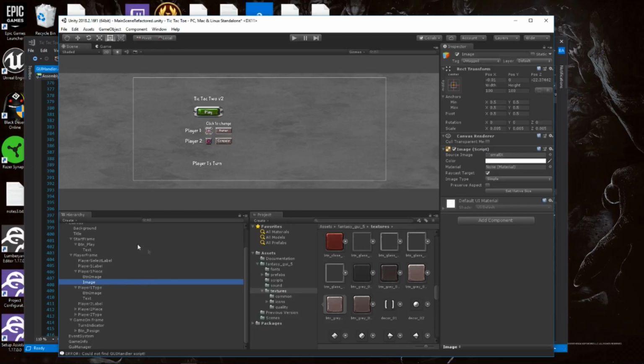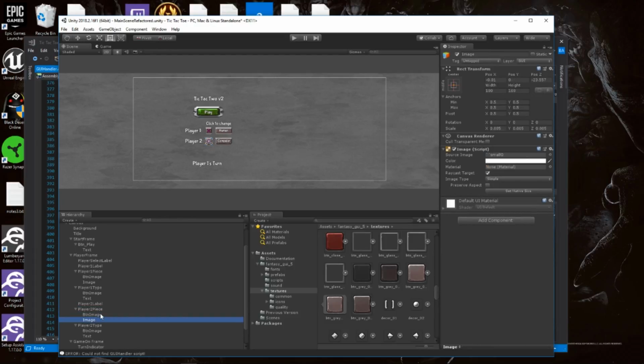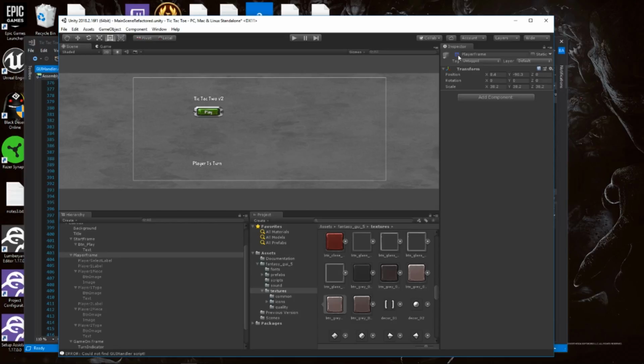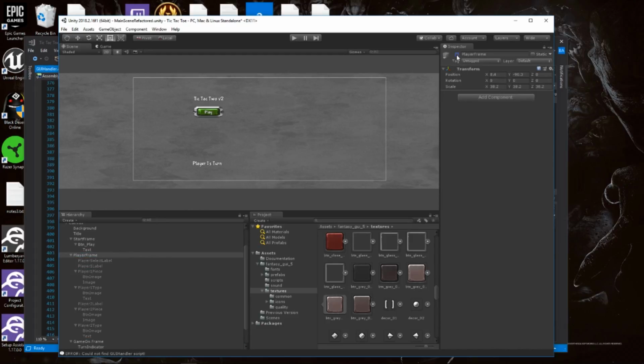All right. So same thing with player 2 and player 1. I have a player 2 label. I have a player 2 button. Notice these are all child objects of each other. So if I make one disappear, the other ones below it disappear if I want to. That's what I do with frames. Again, player frame disappears. Start frame, it goes away. If we turn the game on frame on, you'll see game on. And then if we turn player frame off, things change. So that's what I'm working on. We'll come back, we'll make some code changes, and then we'll see how it works.